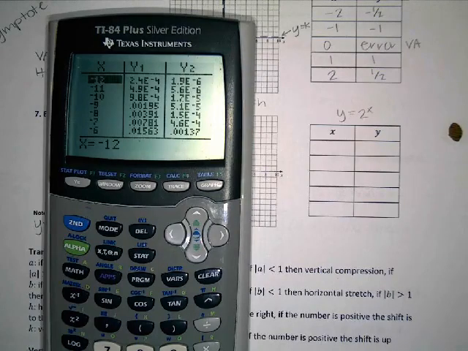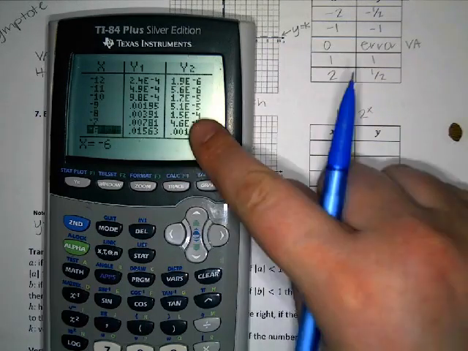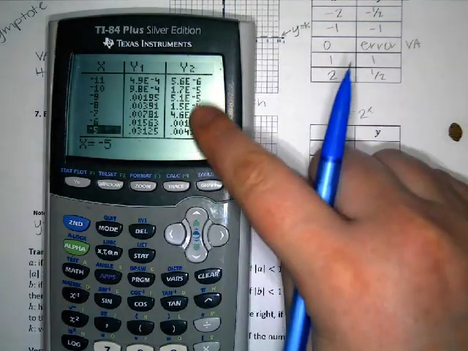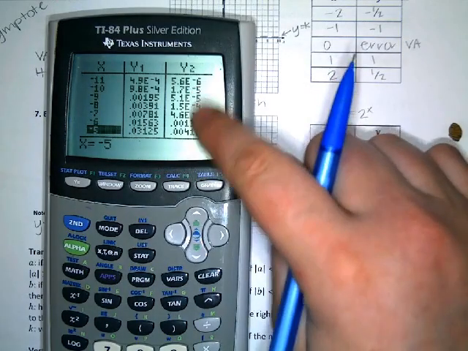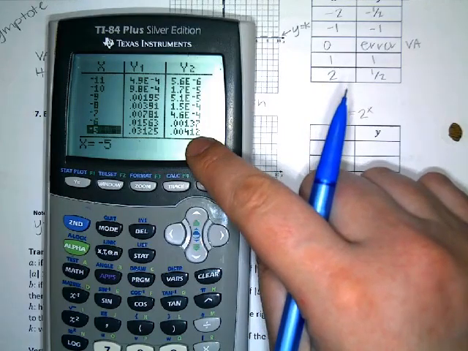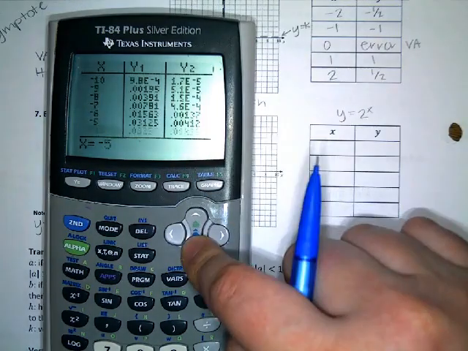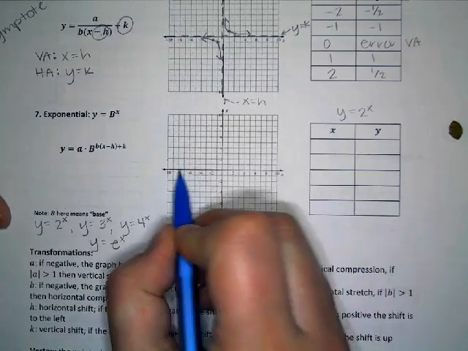So if you were to scroll this forever, we're getting some scientific notation in here because our calculator has too many decimals to be able to show them all on the screen. But we're never actually going to find one that has a negative value. We're never going to find one that has 0 either. So what we're going to do over here is draw that there is a horizontal asymptote at 0.